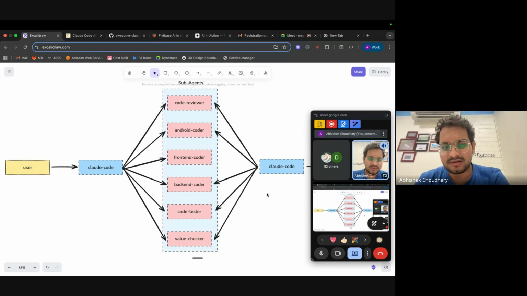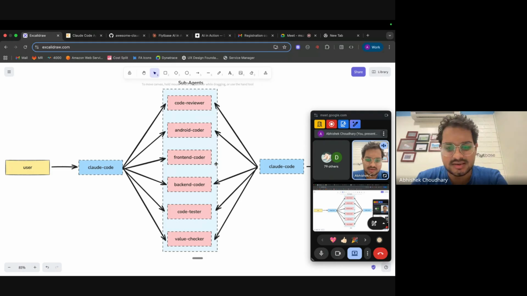So the fundamental difference here is that sub agents are rather tools that Claude Code can use, and not sub agents that spawn up on their own and work simultaneously. Rather, the real flow would be that the user prompts Claude Code that we want to build this, and it will basically spawn up these sub agents sequentially. Like it will ask the Android coder to code first, and then again ask the code reviewer to review it, and then again spawn a front end coder.